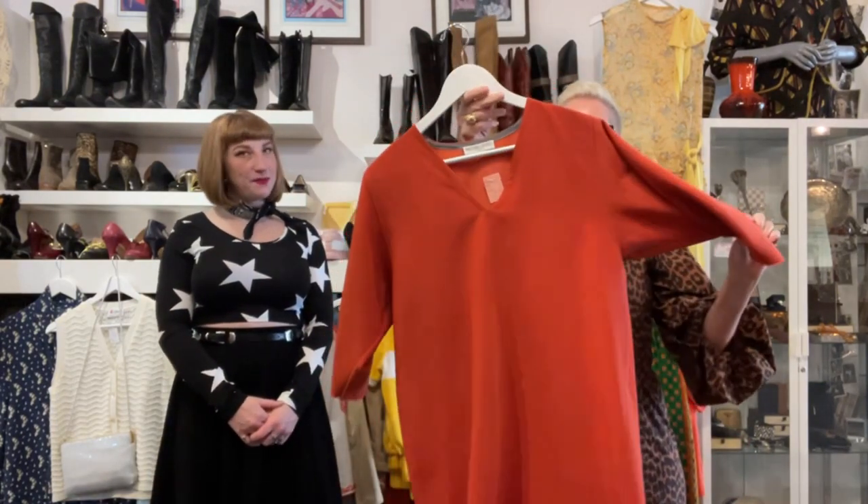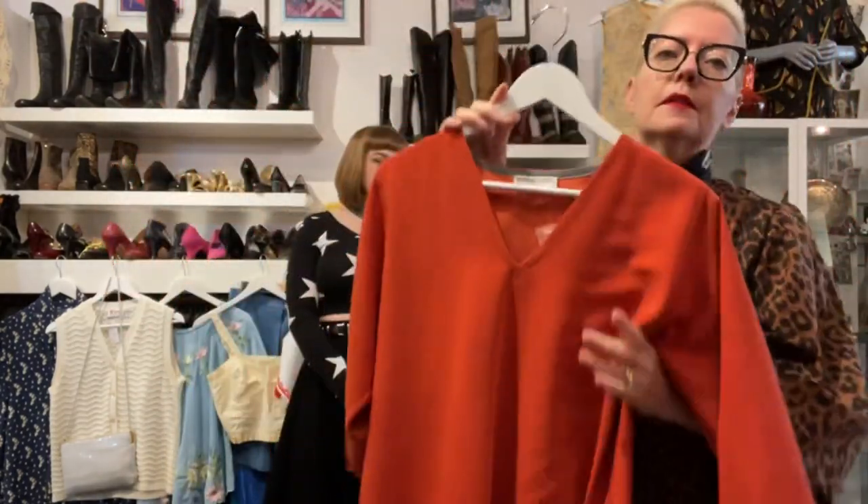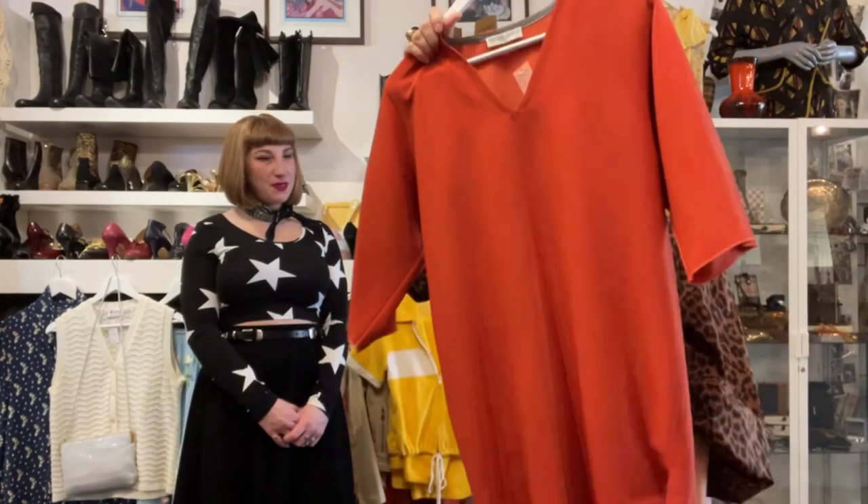This is another great layering, multi-season piece — a tunic in orange. It's by Michelle Leger from Paris, about a size 6-8, and it's $110. This would be great for travel too. It's all finished with French seams — beautifully constructed. It's some kind of jersey blend. You could put it over white jeans, or just on its own as a short dress. There are slits in the side, so you could do a wide leg pant or just wear it on its own.